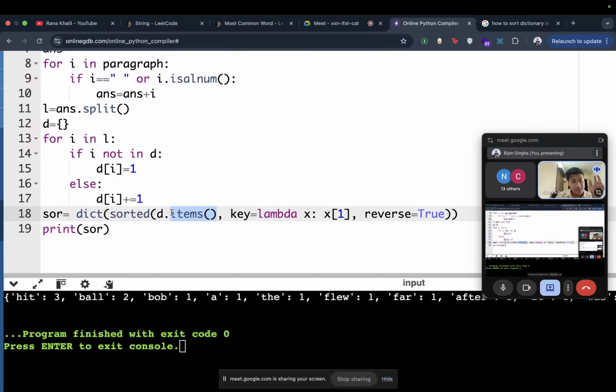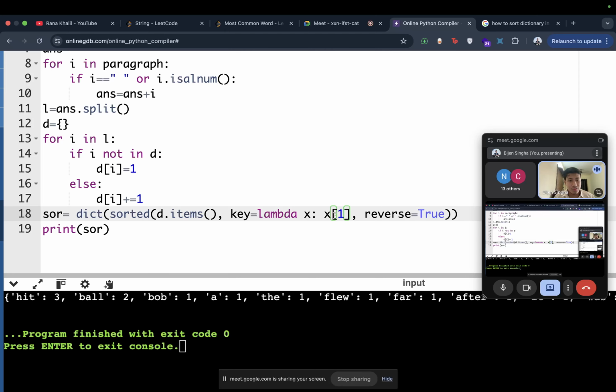This is not a variable, this is a function. Now key is a variable where you are storing lambda x. You are passing values one by one in that x.